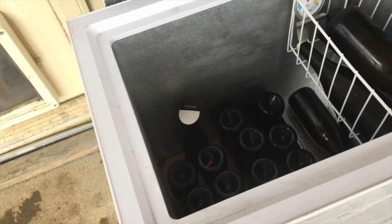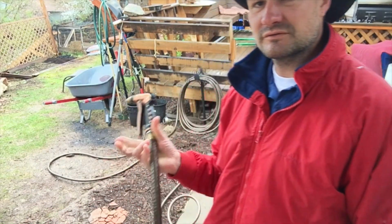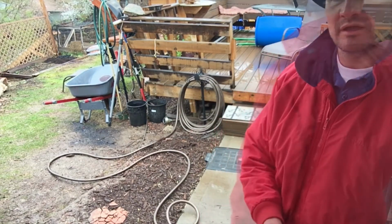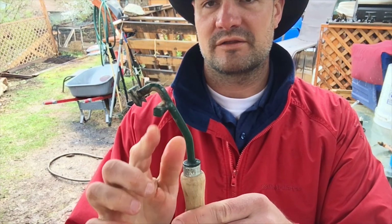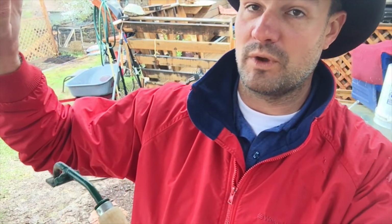So let's disgorge. So a few things we need to disgorge. I like to get them out and ready ahead of time. One, if you're gonna drink it, you need a wine glass. Hose. This is for spraying off the bottles. Once I disgorge them, you'll see why I have this. And a disgorging key. This is a hand one. It has an opener on the far side of the bottle so that when I open it, the cap sprays away.